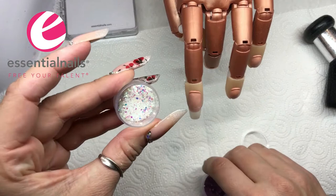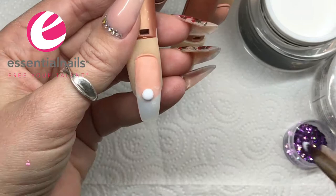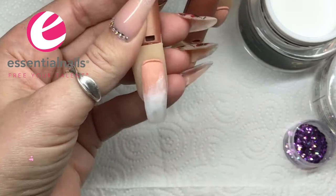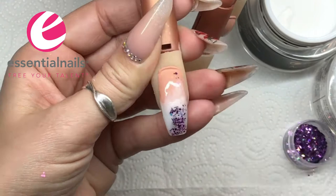I'm going to apply these two different colors of glitter, and they were from the Essential Nails High Voltage Pack. I'm using white acrylic and clear acrylic with the glitter embedded in the nail. I've just applied a little bit of white here just to cover the blend, and this is only for color, so no strength and structure involved yet. I'm just picking up a very small bead of clear on my brush, dipping it into the glitter, and then applying to the nail, and with a little tapping motion spreading it out.